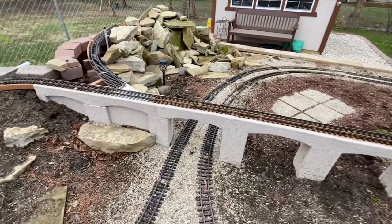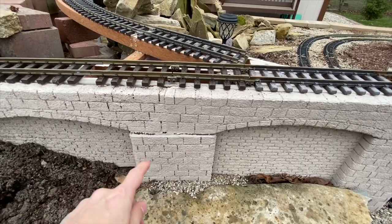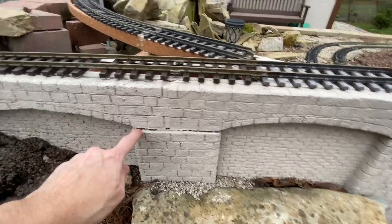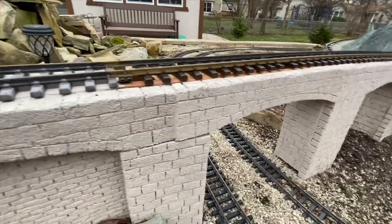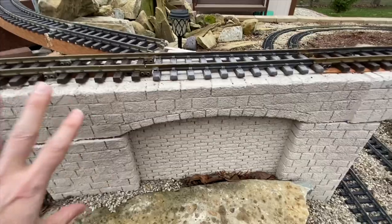Let's start by going out to the garden. I'll show you my bridge here. We have styrofoam that I've etched with a hot pencil. You can see all the bricks I've carved out one at a time. Now, this gap right here is a separate piece. I had it filled in with silicone, but you can see a gap has formed — I guess I didn't put the right kind of silicone in there, and that's happened in all the gaps. Each piece is one piece of foam and then there's another piece behind it.